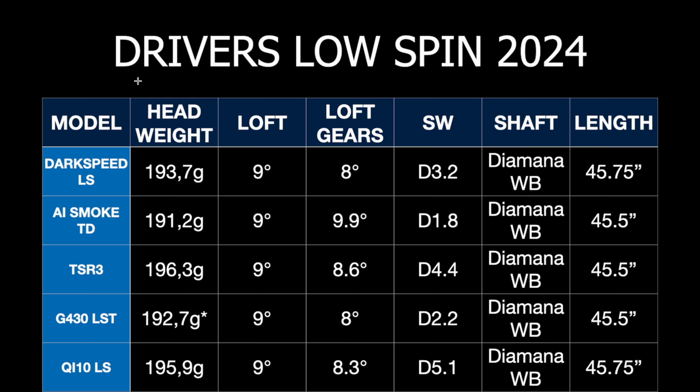Today I thought I'd share some of the testing I've been doing with the low spin driver options we have for 2024. So let's dive in.